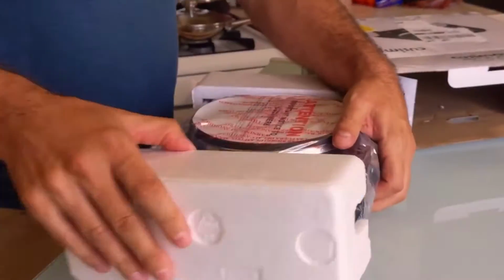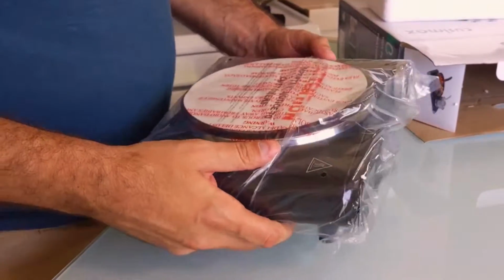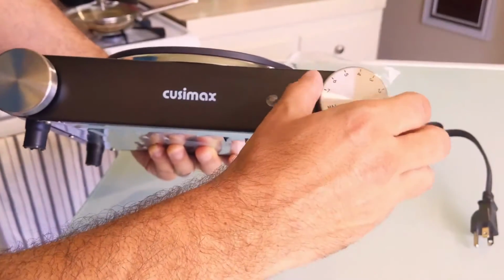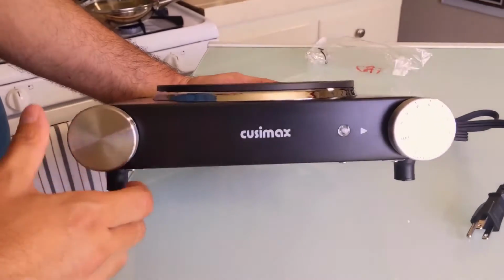The smaller version is 120 volts and 1500 watts, so the burner does heat up a little faster than the other one, because the other two are 900 each. This one has two dials. The first one controls the heat settings 1 through 7, and the other knob is on and off.